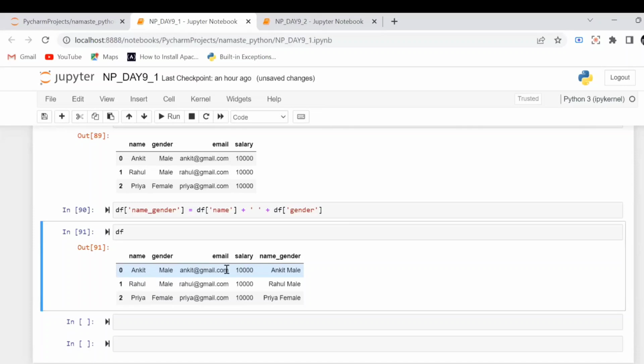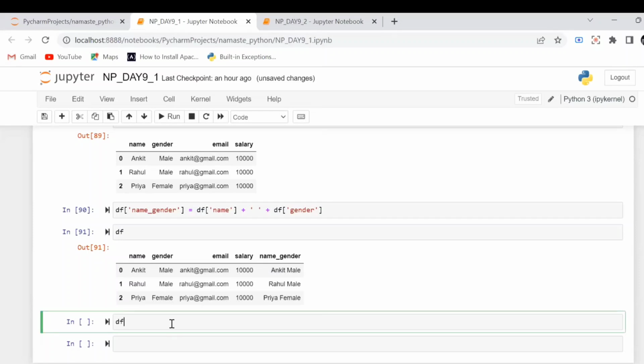Just one question, maybe very stupid, but this name gender is quite a long name. For example, if there's a column name which is very long, like the alias that we use in SQL, can we use it here also? You will have to rename the column name only. That is the only option.